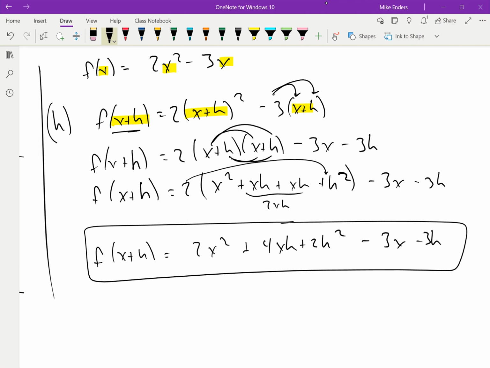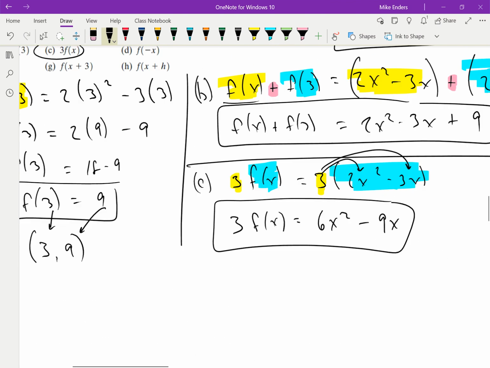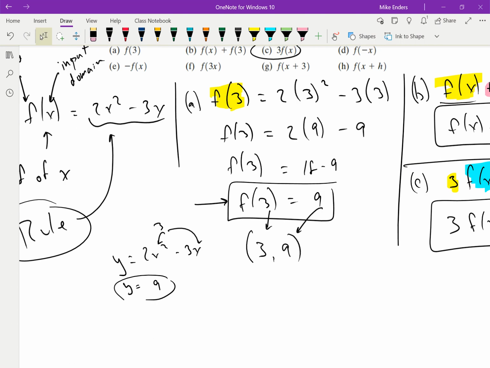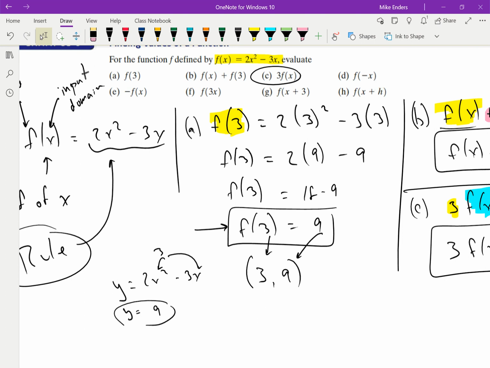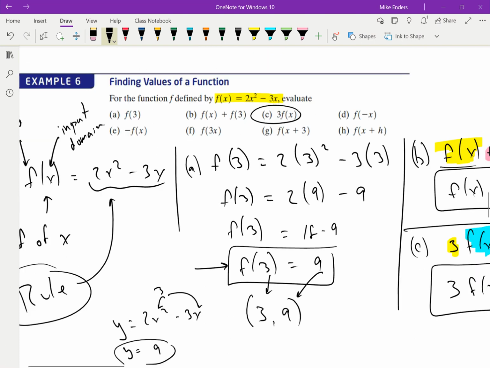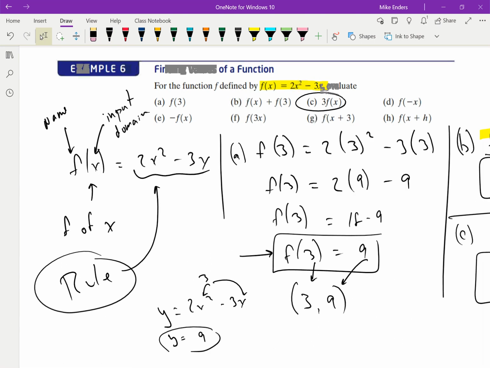Okay. So we just did a lot of substitutions as far as what we can do with a function rule. Our function rule in this case is what I have highlighted up here. Let me get rid of this highlight perhaps. So we had f of x equals 2x squared minus 3x, and then we did all kinds of things. We did 2, 4, 6, 8 different scenarios as far as what we could plug in for x, and how that changes each and every component. Okay? So that is things that we can do with functions.